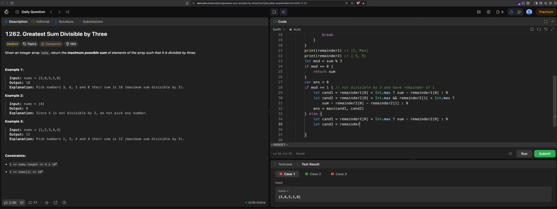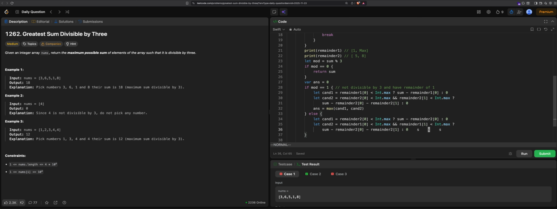So remainder 1 of the 0 item is less than the integer max, and the remainder 1 of the first item is also less than the integer max. If yes, same as the above solution, we would do like this in here.